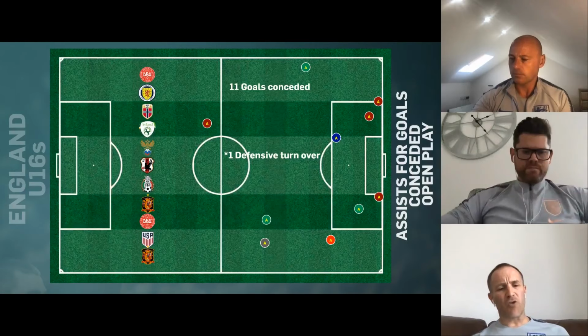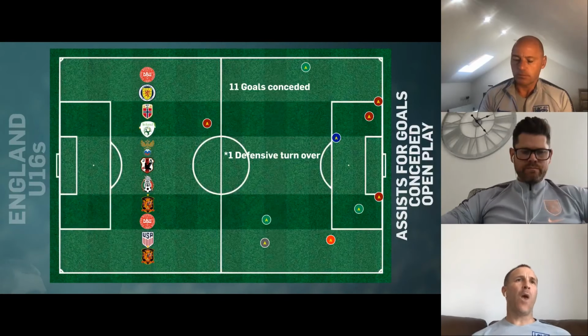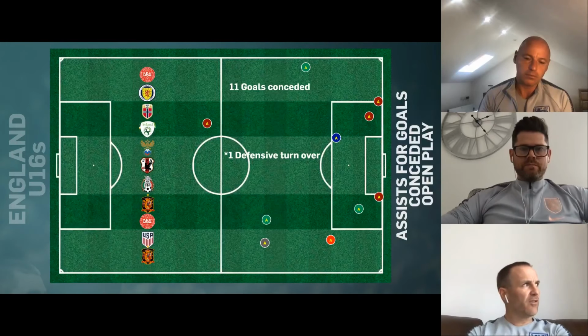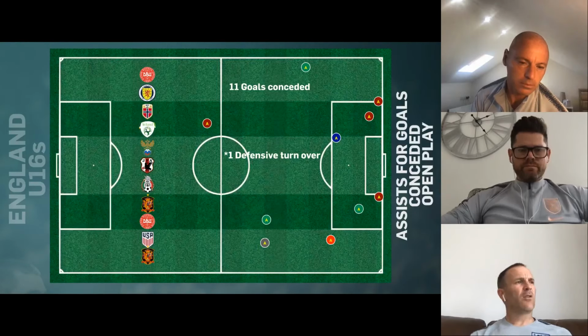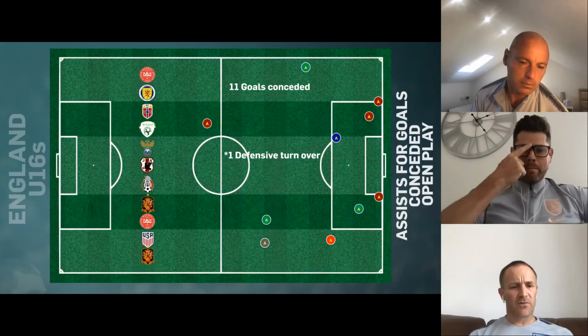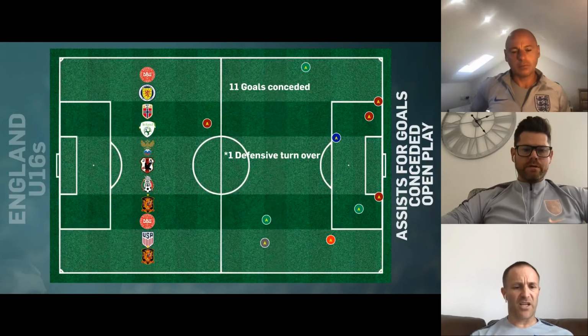Where would he drop to first? What foot would he jump off? How would he jump towards the ball, how would he hang in the air, where would he head the ball to? So I think there was a lot of detail that we found ourselves giving to the centre backs in this particular scenario. Now I don't really see that as an IDP. I see that as helping him be better at football in that particular context.